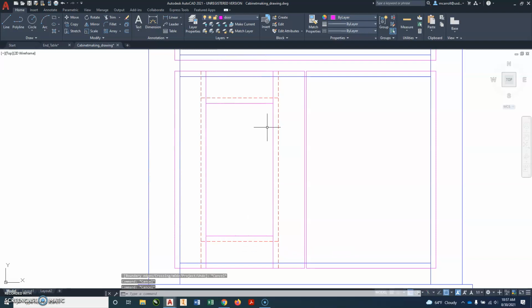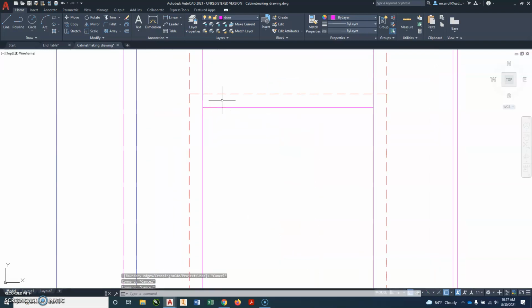Okay, with my doors, I've got a panel that sets in here, and I like to leave an 1/8 inch space all the way around that panel. We'll put some rubber spacers in there, and that allows that panel to expand and contract without exploding out our door. It's not going to break that out. So this gets a little bit confusing, but I'm going to offset 0.125, which is 1/8 of an inch from our hidden lines, and now I'm going to go back to the inside with this.